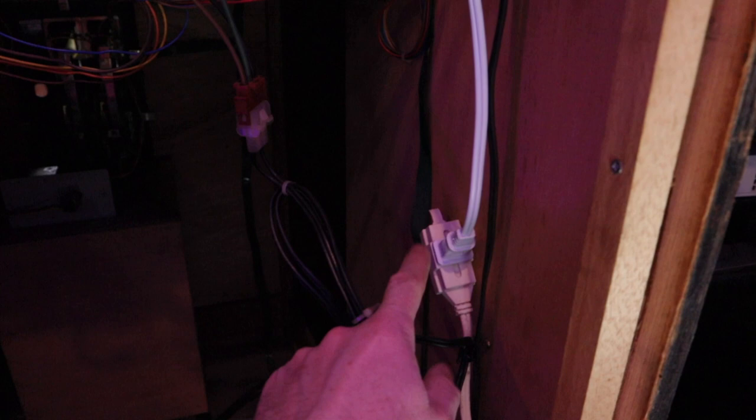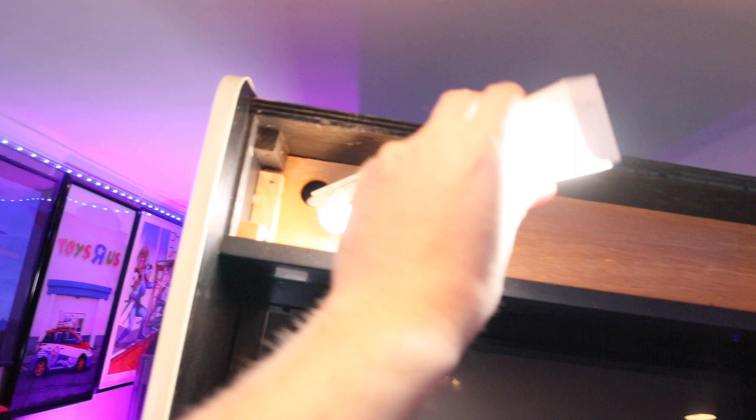Okay, so we got our little extension cord here, and I tied it into all the spots there. Now we can, like I said, plug it in right down here, or someone was asking, if I plug it into my power strip right here, I could essentially have just the marquee on instead of the cabinet itself. So just having it plugged in right there, and then we could just have the marquee on right there. Okay, looks like we're gonna need some slack, so I'll have to pull that back up. But let's see, it does show the different colors. We'll get some slack on there, some 3M tape, and see how it looks.